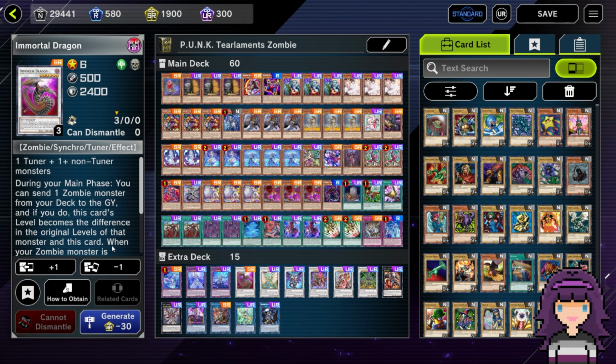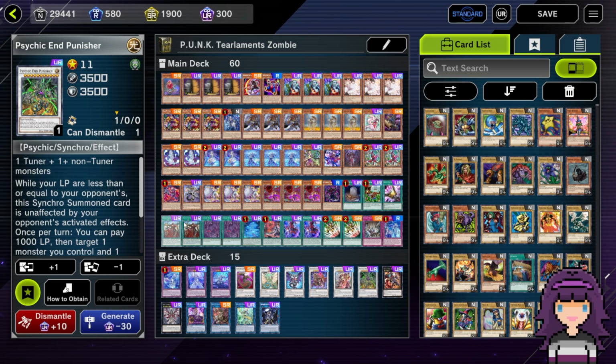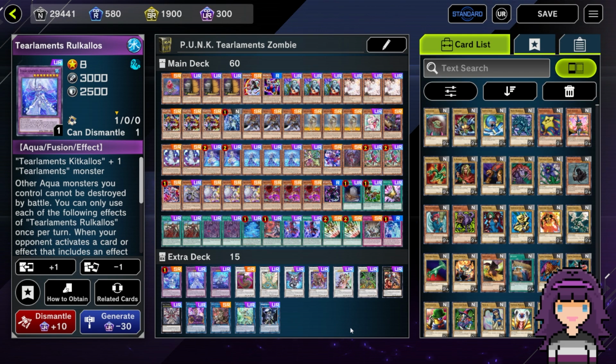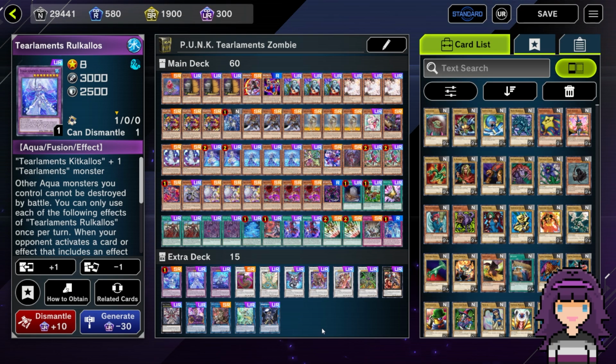But anyway, Immortal Dragon! This card obviously is very good for not only setting up more zombies in the yard, but it's very flexible in what level it can be for making any of our other synchros here. We have Pep because we have the zombie engine, and Pep because it's very easy to make. Redoer is just in case we end up with a random leftover Schiren on the board, we have a way to go into a Kaliedo-Heart or a Rulkallos on our opponent's turn. And then yeah, the links are just pretty generic stuff overall.